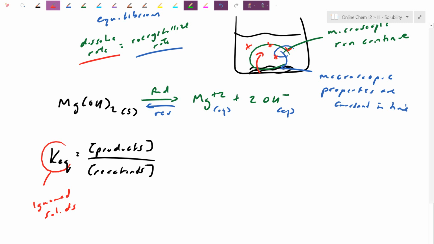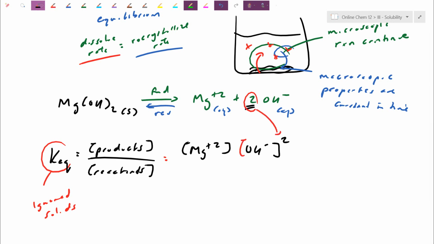The advantage of putting the solid on the left side as the reactants, basically my KEQ in this situation will be the concentration of magnesium ions multiplied by the concentration of hydroxide ions. The numbers, remember, go up to the power there. Every now and then they try to squeak in, oh, that 2 there, oh, inside the bracket here. In general, that's wrong. The numbers should never go in the square bracket. In this case here, we see because the numbers go up into the powers. Well, the reactants would have been the concentration of magnesium hydroxide, but again, we ignore the solid, so that's actually going to be divided by 1.